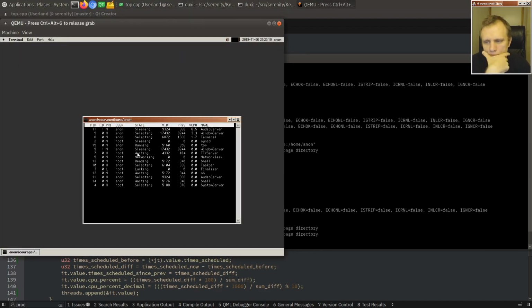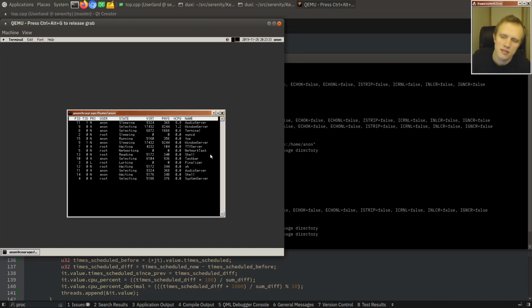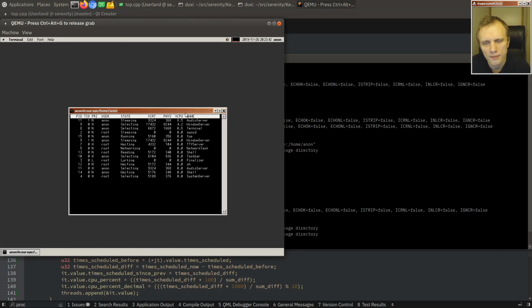Okay, so here we are. Now we can see the TID and the PID. So we can see that audio server is always up top almost all the time. The secret hidden CPU hog of Serenity is now revealed at last. That's really, really nice. And likewise, you can see it up here too, hogging the CPU. Previously it would be like almost looking like nothing was going on, even though this was going on the whole time.